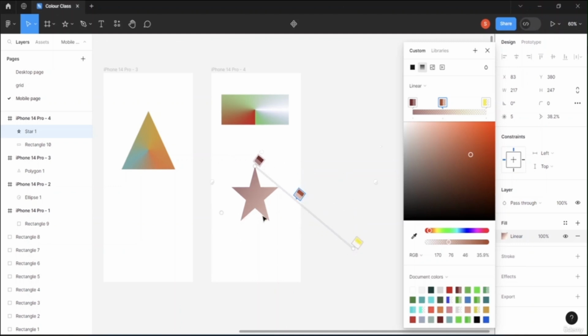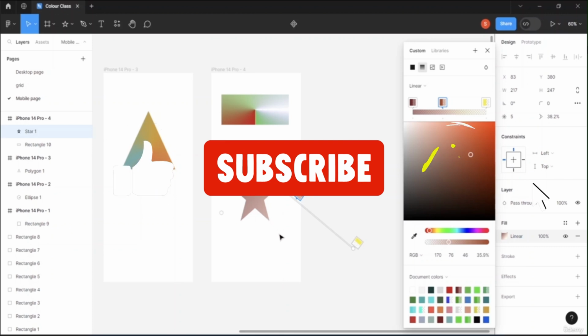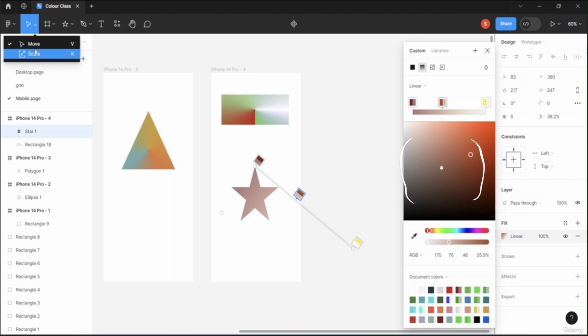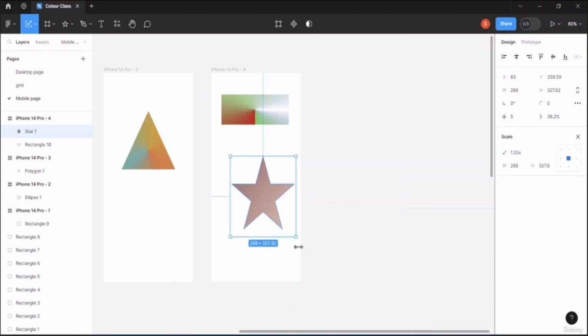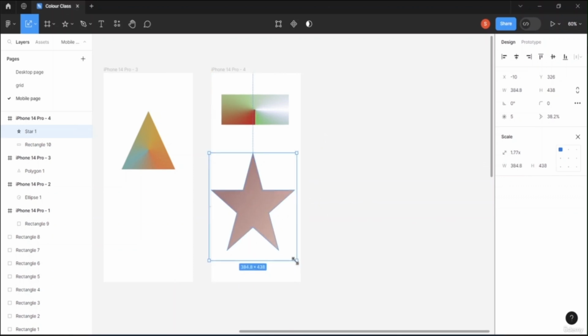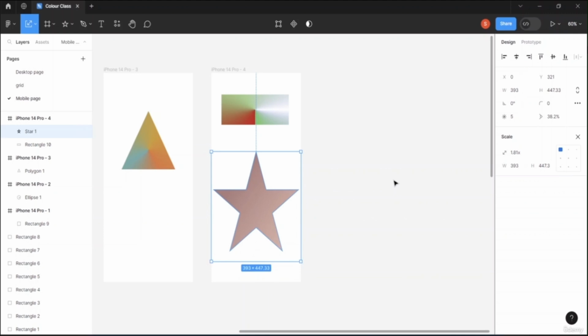So here if I just extend the size of the star, if I want to scale it, I can scale it as well the way I want. Let me just scale this down. Yeah, now this one is in the middle.